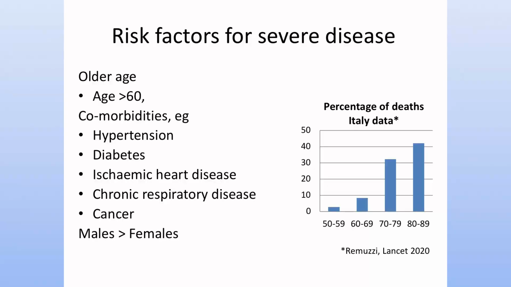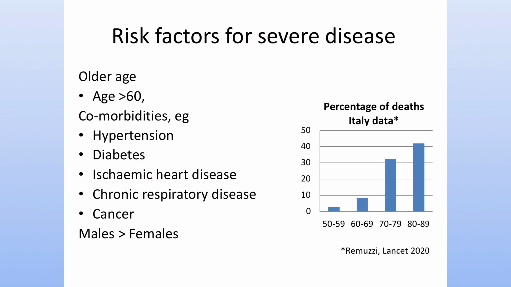So does the data indicate the older you are, the increased chance if you catch COVID-19 of death? Yeah, so older people are at higher risk of death than younger folk. But actually, it's important to remember that it's probably somewhere between 15 and 20% of people who are over the age of 70 or 80 who develop coronavirus, who will develop severe disease and have a risk of death. So actually, the majority of patients who are older still will recover from this.